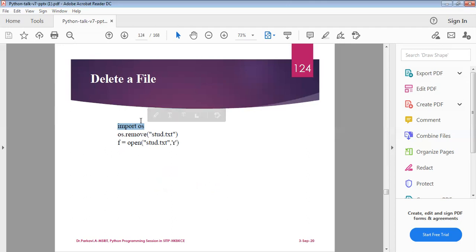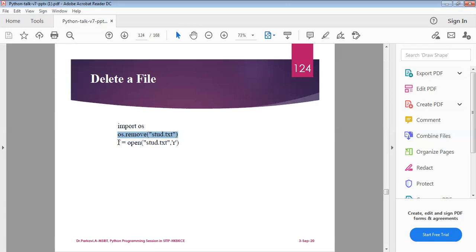So for that purpose you go with the remove option: os.remove of stud.txt. If you are deleting a file, it should already be in the opened mode. Then only you can go with the delete operation. Understanding? So for that purpose only you go with os.remove of stud.txt.